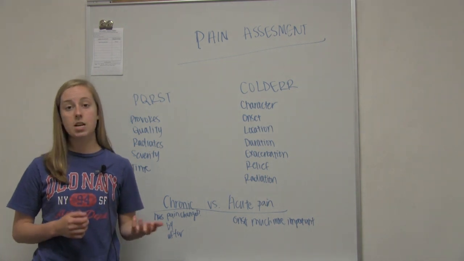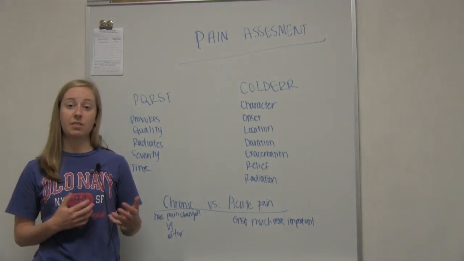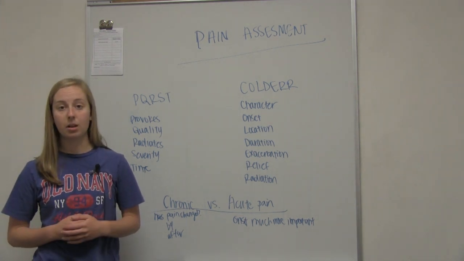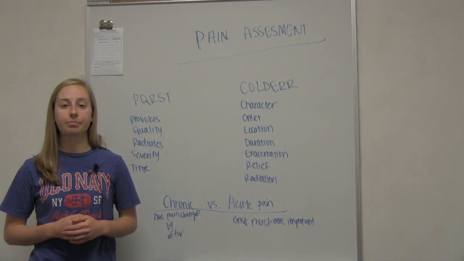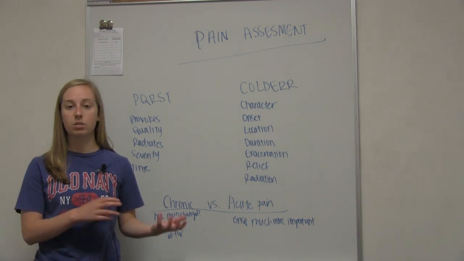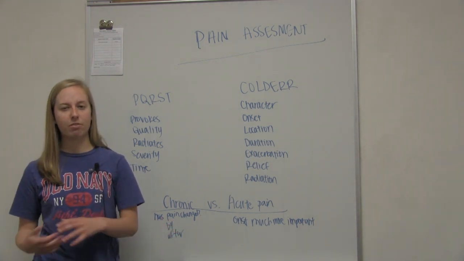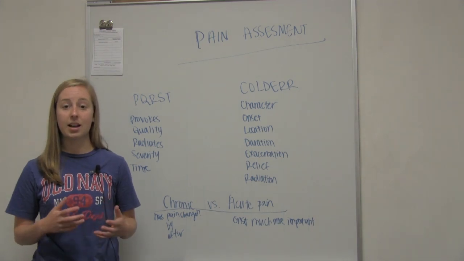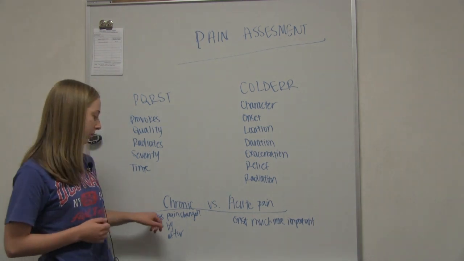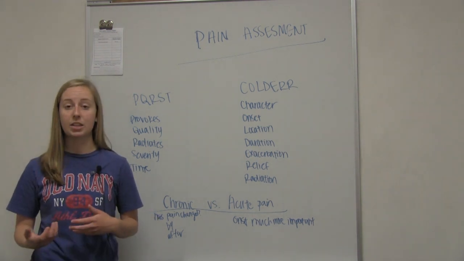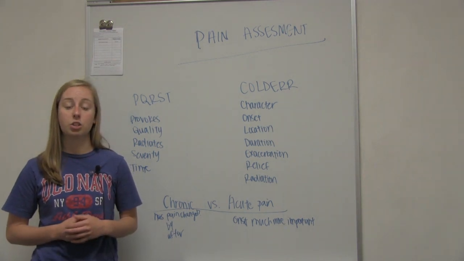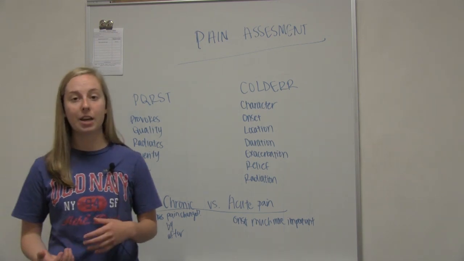Like whether it gets worse in the morning or whether it gets worse at night, whether it gets worse after they eat type thing. Lots of cancer patients or patients with chronic heart problems, chronic angina can tell you a lot about their pain. It's important to assess what the pain was like before it changed and then what it was like after it changed, to get a baseline of what's happening with your patient. Well, first off, you need to make sure that the pain has changed. Just see what's going on with your patient, and it's just a little bit different than assessing for somebody with just acute pain, like from a surgery.